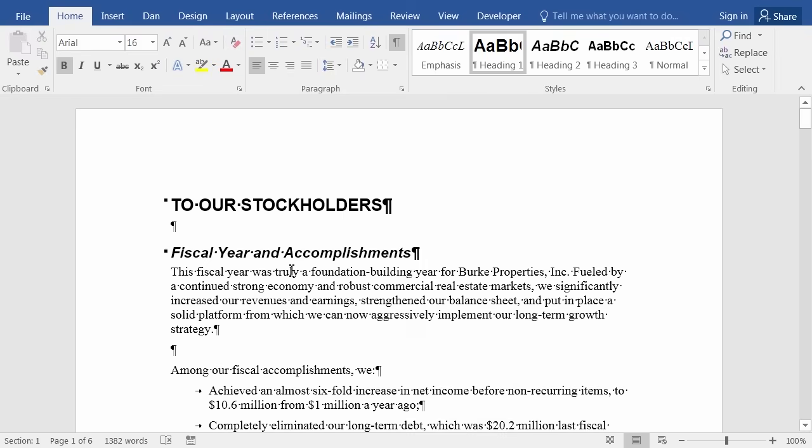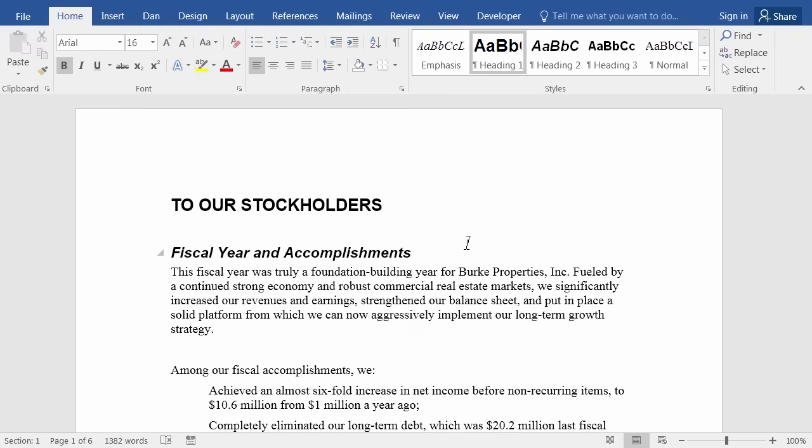So take just a second to do that. Turn on the pilcrows so you can see what you're getting. You can see where the page break has occurred. And then get rid of the title up there about the table of contents and get rid of the page break so that our data is up at the top, and then hide the pilcrows. So catch up with me there. Pause the video, catch up.